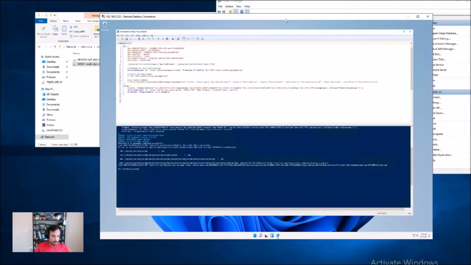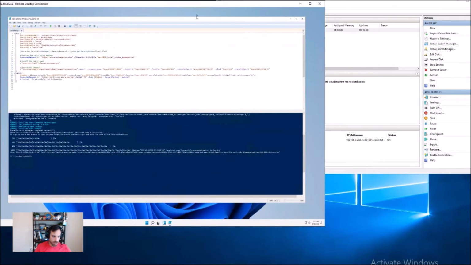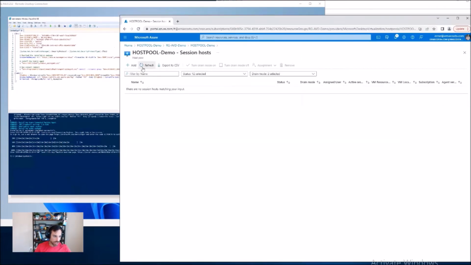Good. So at this point, this VM is done. We're done with it. It's onboarded. And if I go to the Azure portal and look at my host pool and hit refresh, there it is. It says unavailable because it's downloading and checking for the latest updates of the agent that was installed. Coincidentally, the downloadable version is not the latest version, so it's got to phone home and get it. It's also establishing a tunnel back to Azure's backplane. So if I hit refresh, there you go, upgrading.